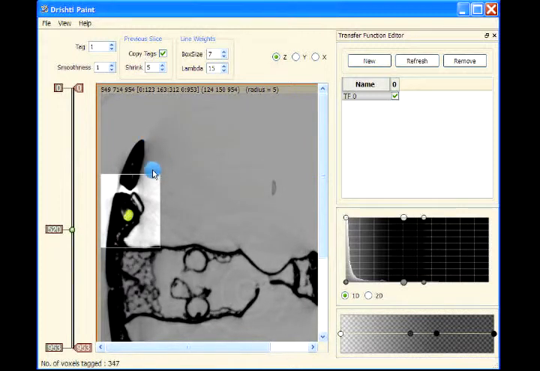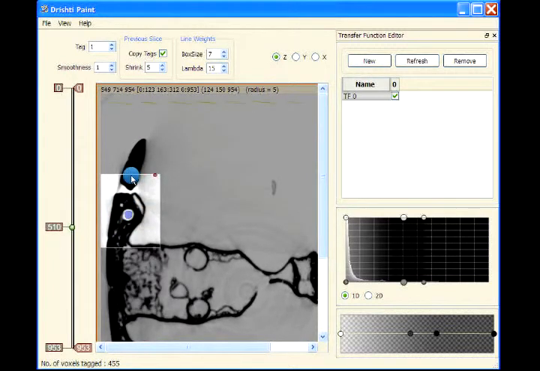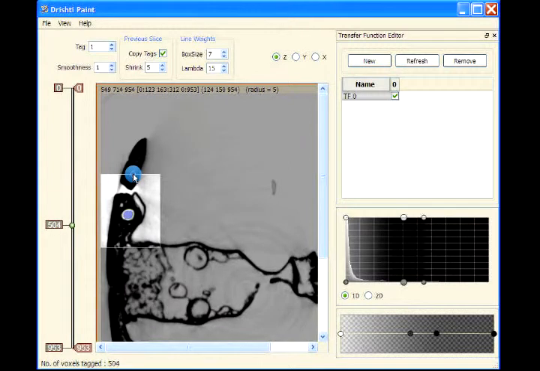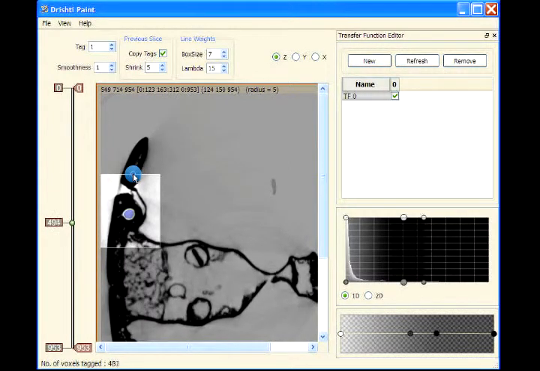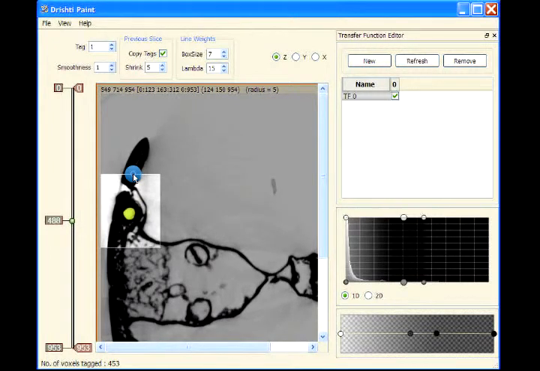So at the end what we'll do is we'll just dilate this a bit so that we can get the boundary of the channel, and so when we view that we'll also see the boundary of the channel as well as the interior.